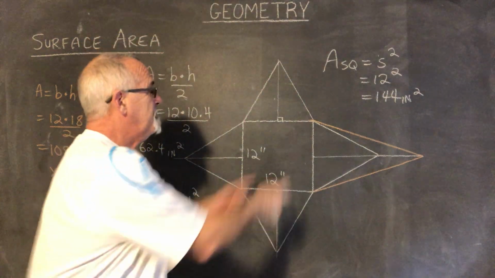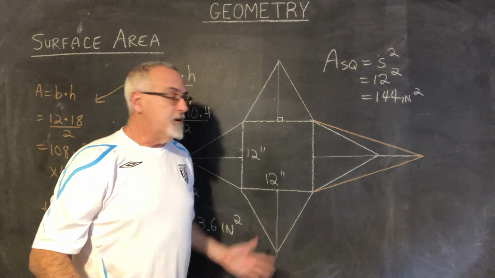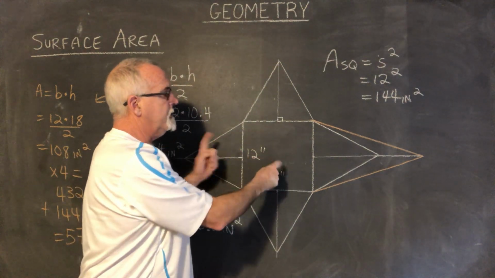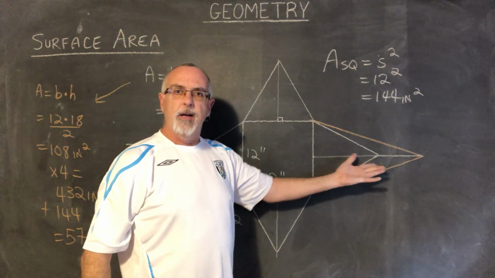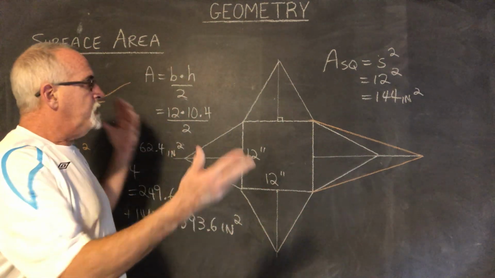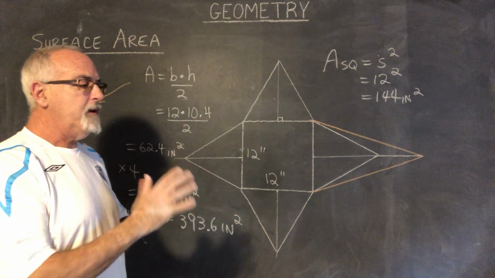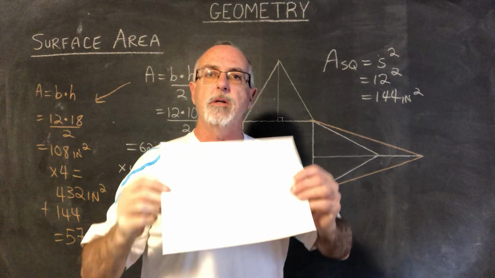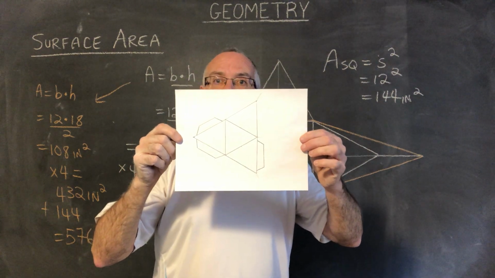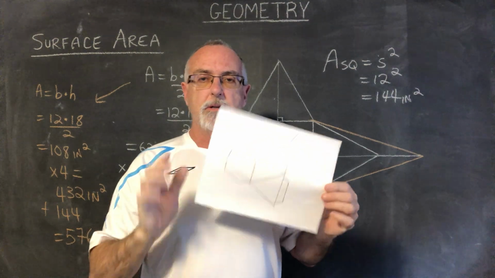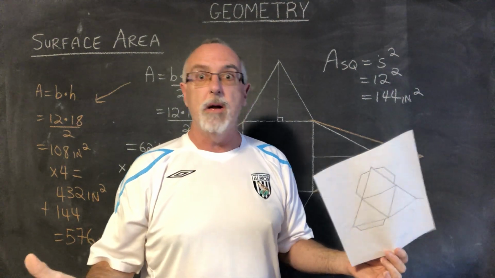There are so many more really interesting shapes. Just square-based pyramids, I could do so many different things by playing around with the side length of the square or playing around with the height of the triangles. And you end up with different answers, but you also end up with different and really interesting challenges if you try to draw the net. And then even draw the little tabs and cut it out with scissors and fold along the lines and see if you made it work.